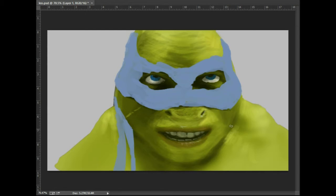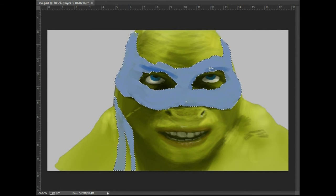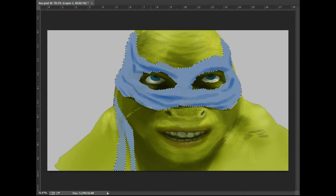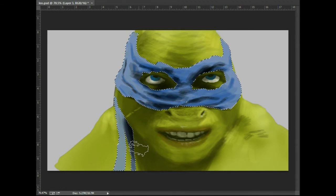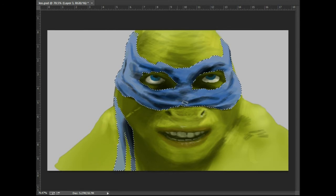I would say the toughest part of drawing turtles like this will be the texture, the skin texture and all. Especially when I do a close-up painting like this. It's the skin of the turtle that I don't think I did a good job on. I could do better than that, but it's a technique that I didn't know how to go forward with. So you will see at the end of the video what it turns out.